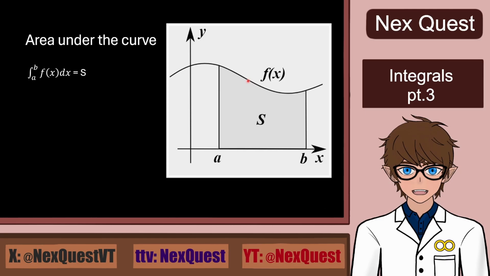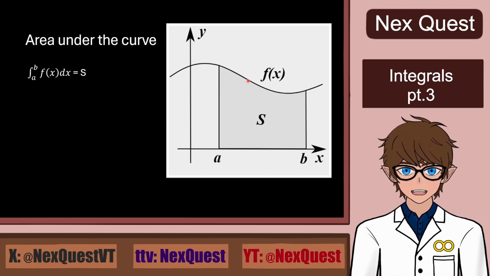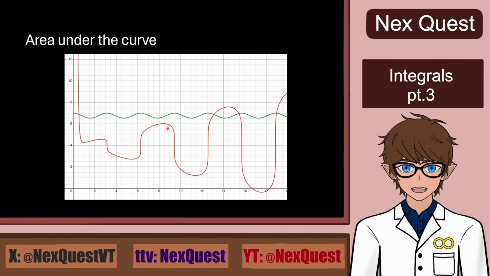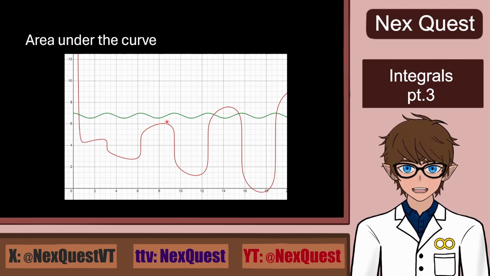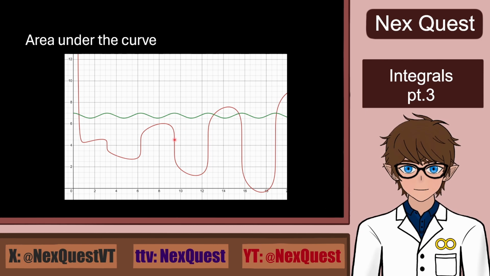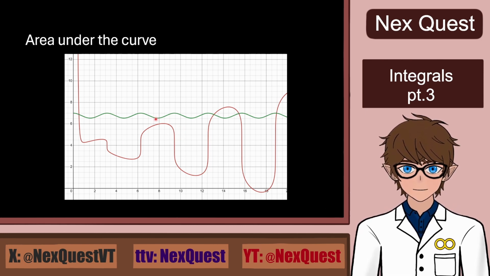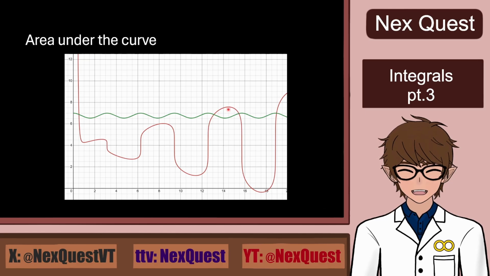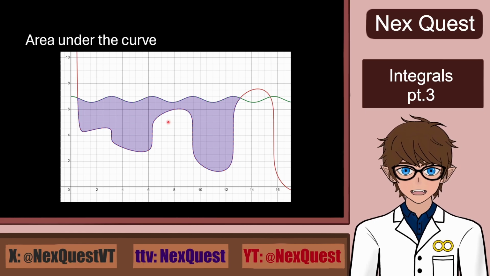Now this is all graphical, so what else can we do on a graph? Well, we can draw another function. So let's say we have two convoluted functions like this. Well, what's integral got to do with this? Well, we can find the surface between the two graphs on certain intervals. So we see that there's space between them here, there's some space here, some space here. So of course, we find the surface between them, right?